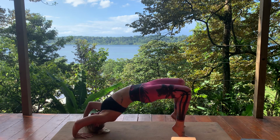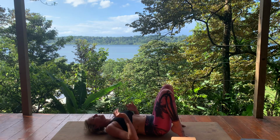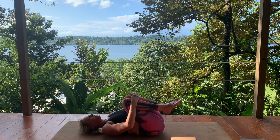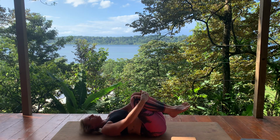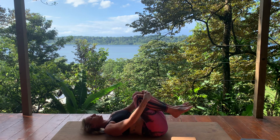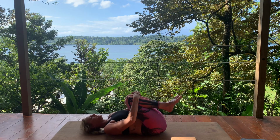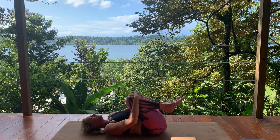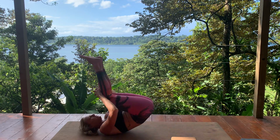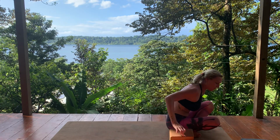Slowly be gentle with yourself, coming onto the back of the skull and roll it down one vertebrae at a time, hugging the knees towards the chest. Another really nice counter movement to the back bending. You can stir the sacrum here. Slowly. And then take it into the opposite direction. And rock forward and back just a couple of times, giving yourself a massage as you roll into all fours.